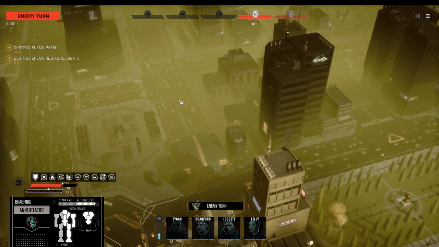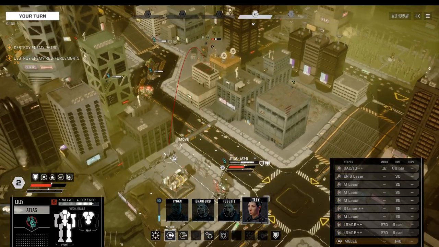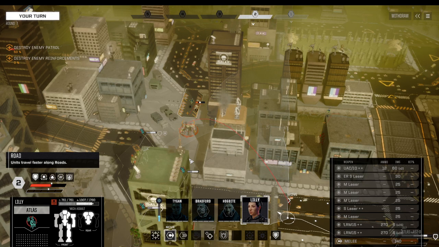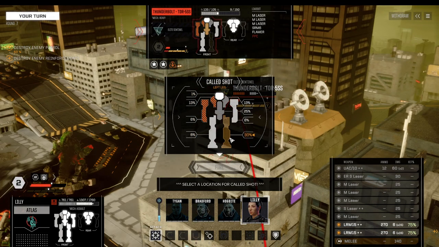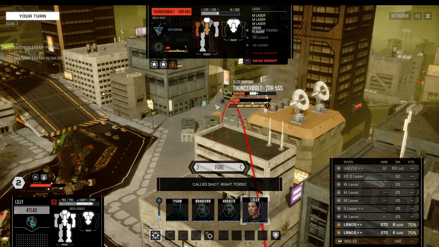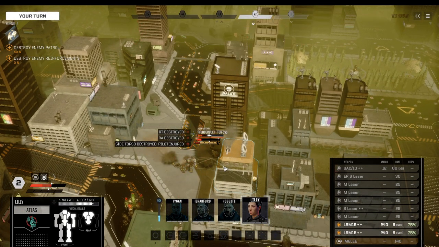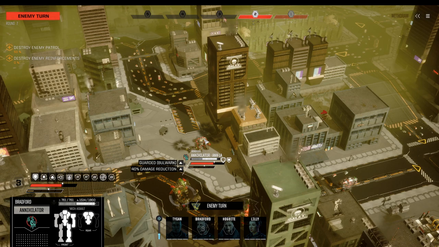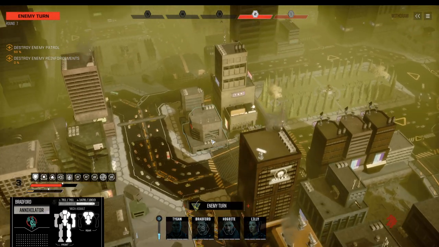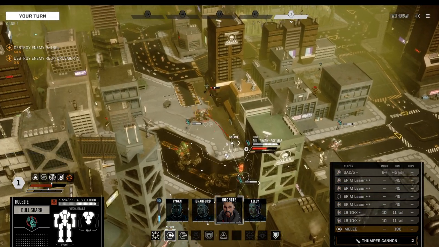Still taking retaliating fire somewhere far, far away. The enemies are just trying to get us down. Really, really far, far away. Here we go. Pilot is now heavily injured. Our Annihilator begins to tank more and more of these LRMs. I do not like what I'm seeing.